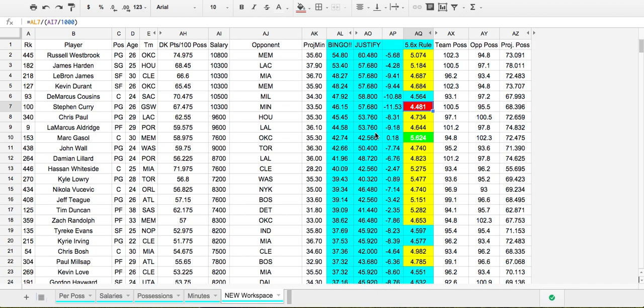Some guys will start to use positions. For example, how well does Memphis defend the center position and how does that calculate in? Or you can start doing things like how players are on the second night of a back-to-back. There's just a million things you can do, home, away, everything. But this is at least a good jumping off point for so many of you that I know want to make your own projections. So I suggest starting here with a somewhat predictive model and then making your tweaks as you go along.